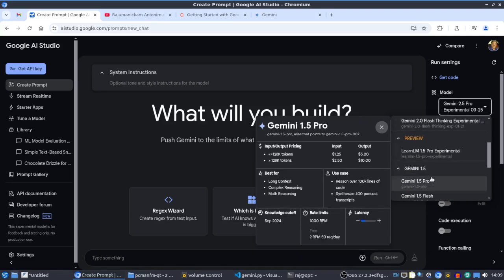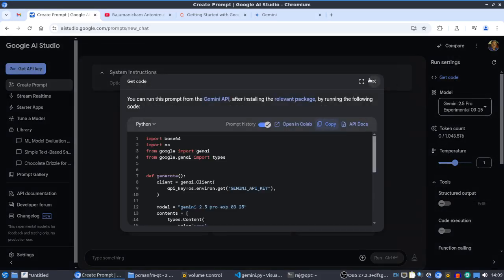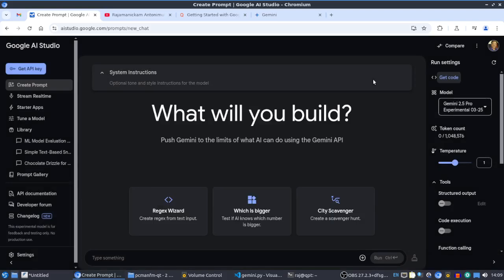Just explore it, but if you go with a better model, you will have limitations, like the token price may be high. That is the purpose of Google AI Studio. Once you decide on the model, you can do all the settings here, and you can even take the sample code from here. That is the basic idea: we get the API key, then we get the code, and we use it. Let me first start with a very simple example.